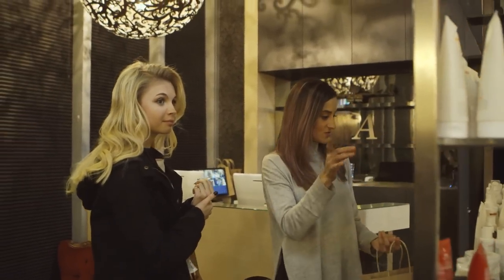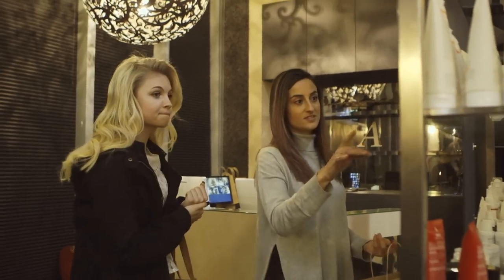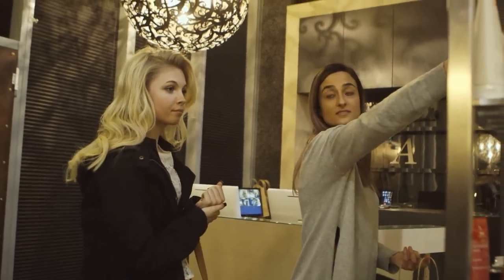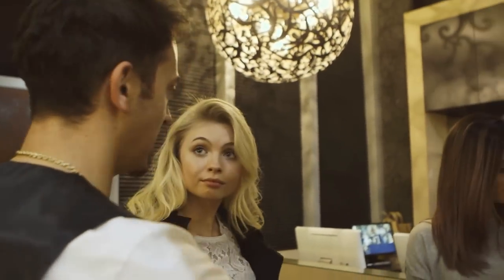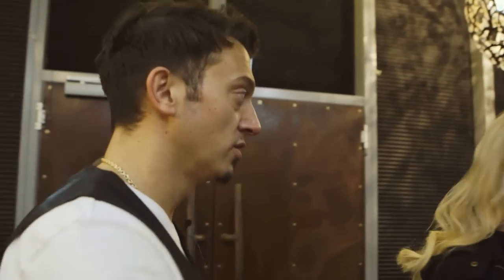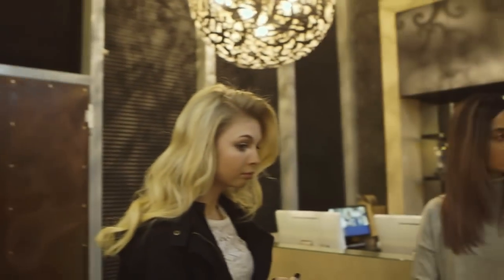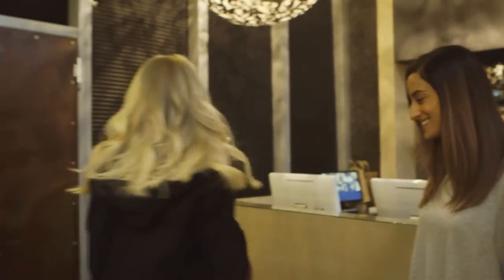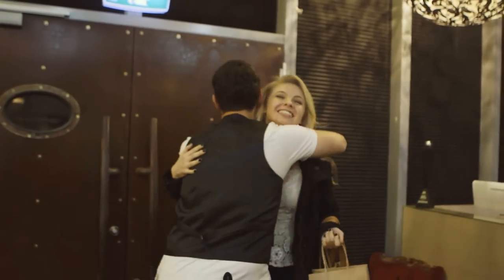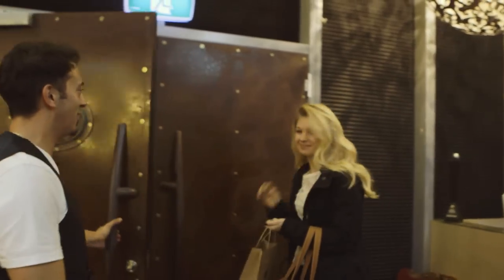Which treatment are we going to give Emma? Yep, I think so. Just with the treatment, make sure you use that as a substitute for your conditioner. Oh, okay. Not conditioner and treatment as well, otherwise you can make it a bit heavy. Okay, thanks. Emma, thank you so much. See ya, you look amazing. Thank you. Bye.